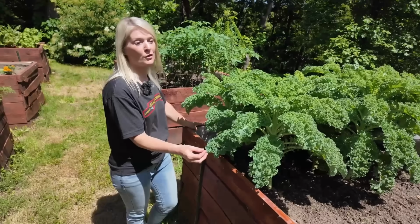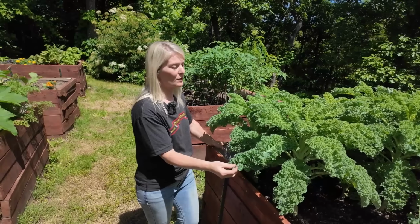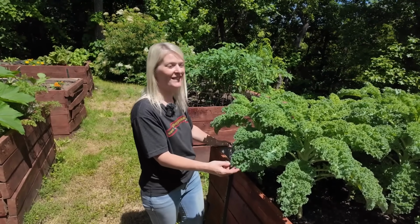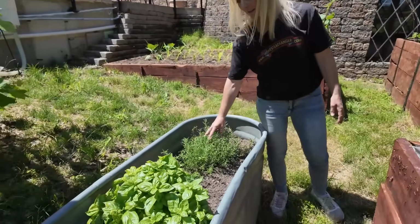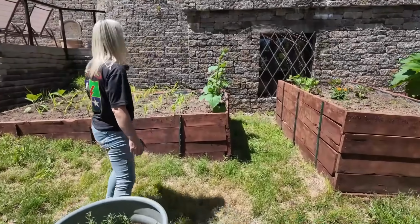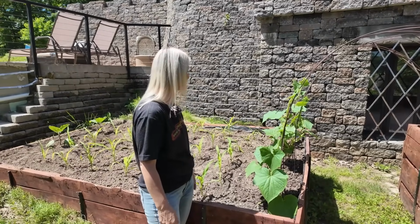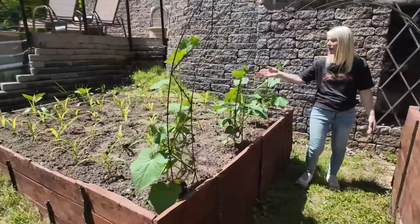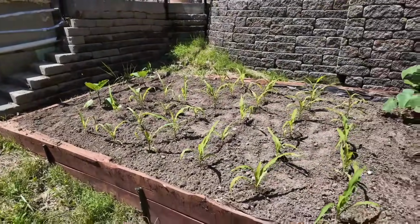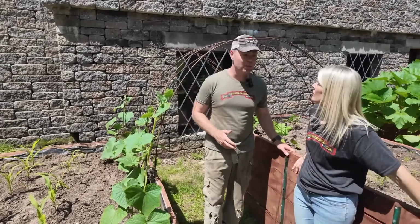If you've ever had kale chips, you should try them. You just wash it, slice it in pieces, throw it on a baking sheet with some olive oil, salt and pepper, and put them in the oven until they get crispy. It's like eating chips. Can't miss having a herb garden, some rosemary, basil, sage. Over here we have a little arch with some cucumbers. This is a great way to have something to grow around. And then we can't go without our sweet corn for summer barbecue. And really, if everyone had a raised bed garden, then there would never be a shortage of produce in the United States, and you wouldn't have to ship it across the country.